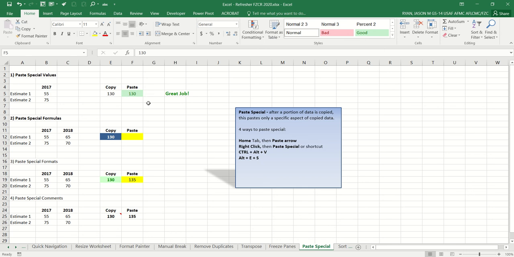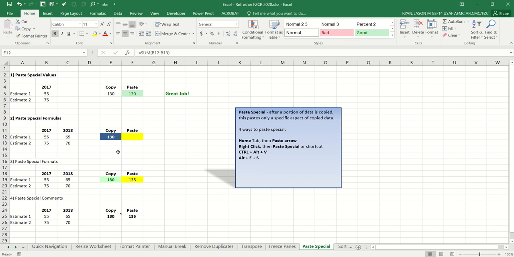So one thing real quick to mention, in this workbook, any formulas that we do, if we paste in the correct formula or the correct answer, it's going to highlight green with green lettering, and then it's going to tell you great job. So this way you know if you've done the activity correctly. So this workbook is good because you can go back to it later on, revisit certain topics whenever you need to.